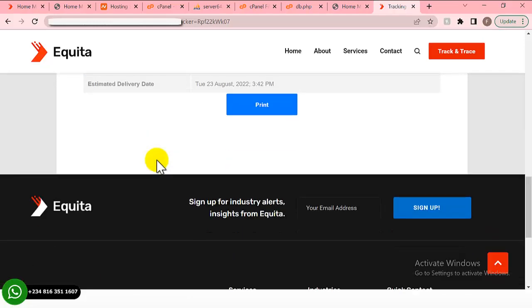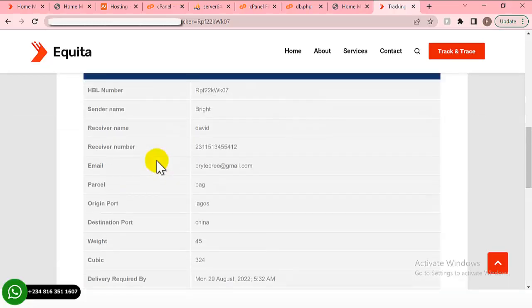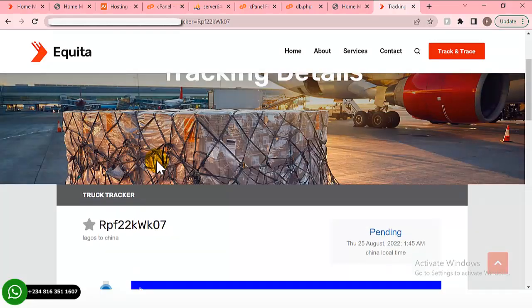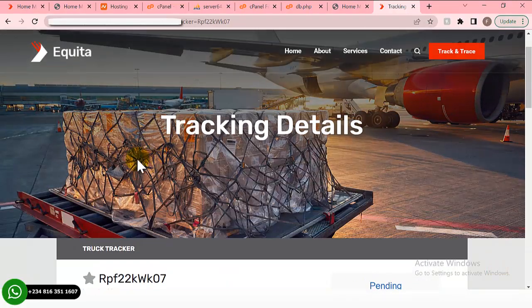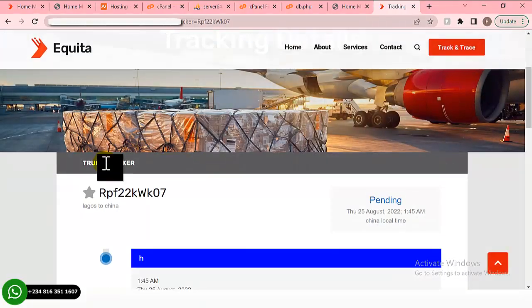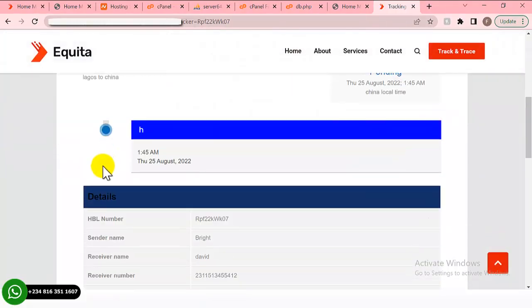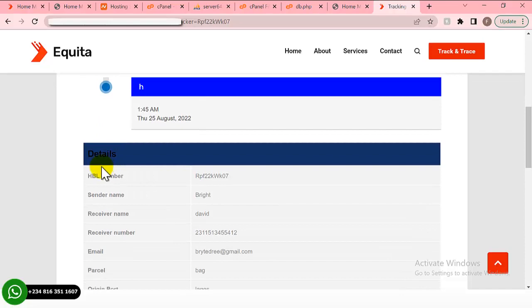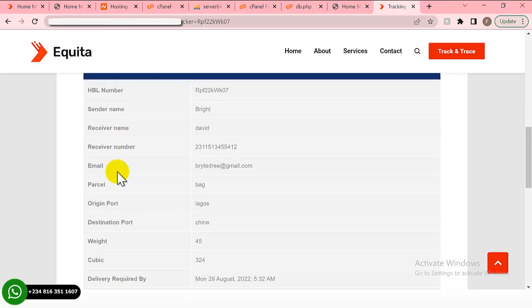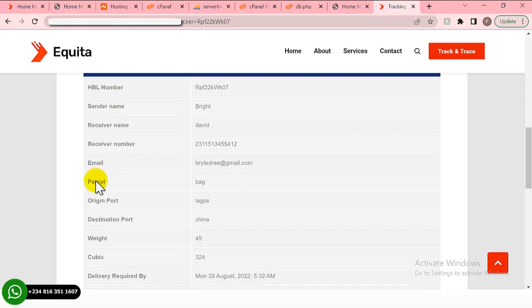Everything is working properly. Once you follow the steps and procedures that I did in this particular video, you're able to configure it properly without having any issues. It's as easy as you've seen me doing it in this video. There is nothing difficult here. You don't need to have any technical knowledge before you're able to do those things. It's very easy and straightforward.